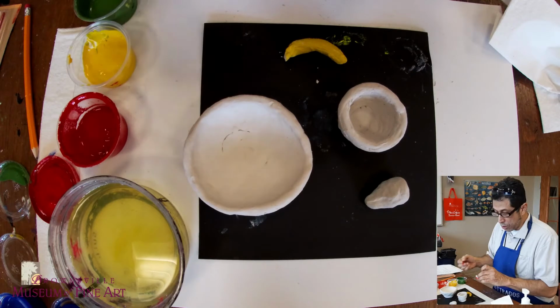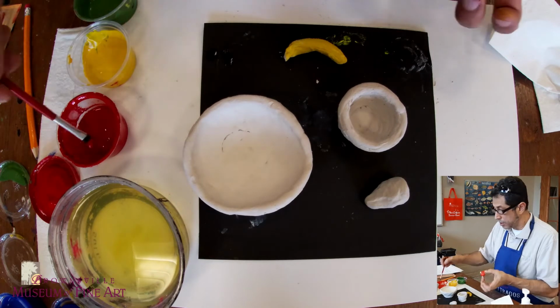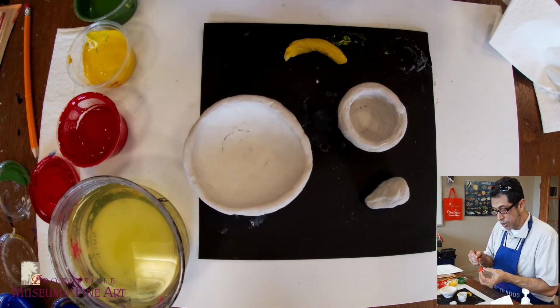Now, again, you're using acrylic paints, and they dry pretty fast, all right? Unlike oil paint that has linseed oil in it. You can add it to it. It gives it that nice glossy sheen.